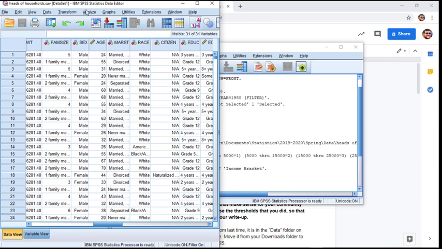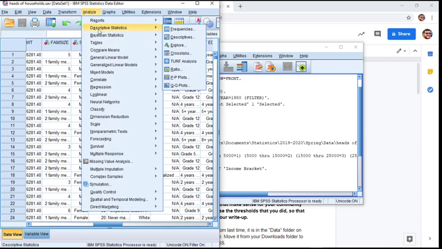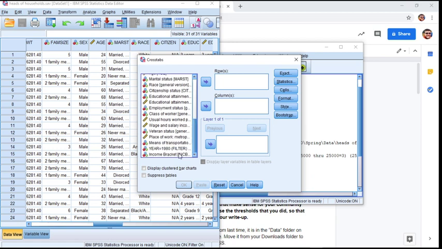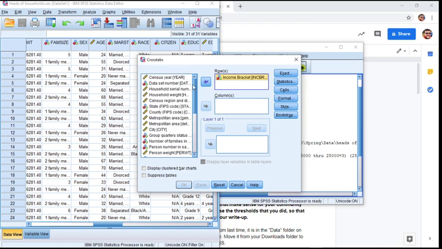So you go to Analyze, Descriptive Statistics, Crosstab. So it's a cross tabulation because you're going to be using 2 different variables and seeing how they interact with each other. So I usually like to make the variable with more levels be the row. Oh, geez, I apologize. And we're going to do the variable with fewer levels be column. So there's 4 rows and 2 columns. So that's 3 degrees of freedom and 1 degree of freedom. So we're going to have a chi-square test with 3 degrees of freedom.